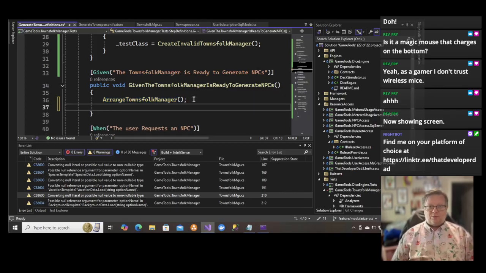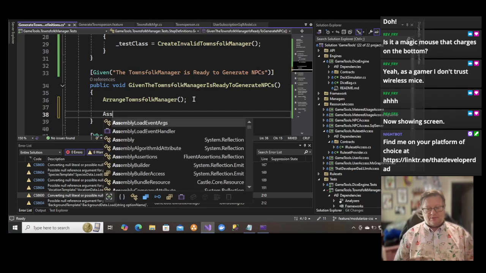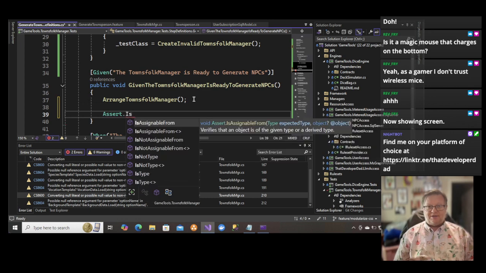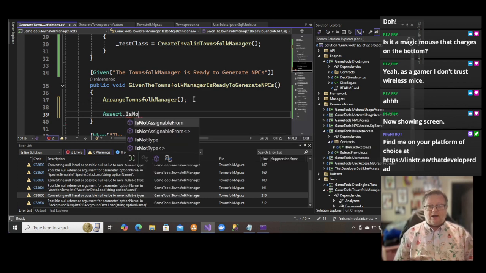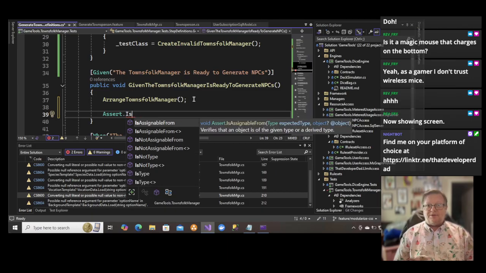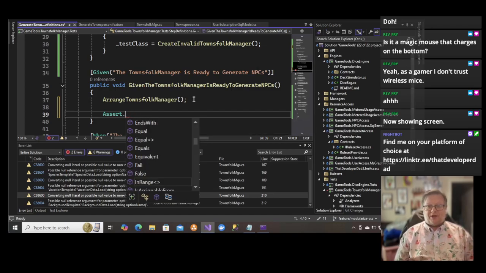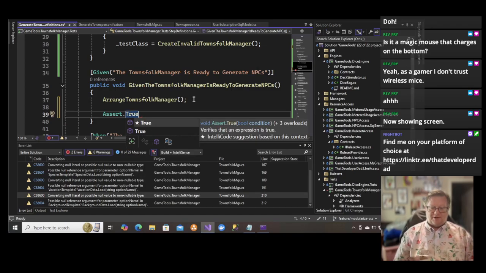And then we can assert dot is true. Assert dot true. Yep, there it is.